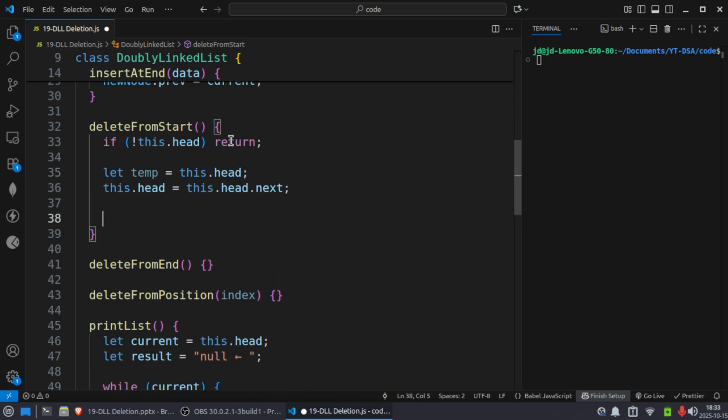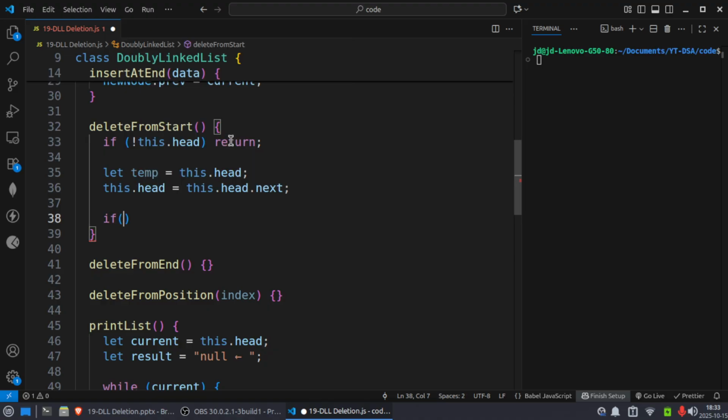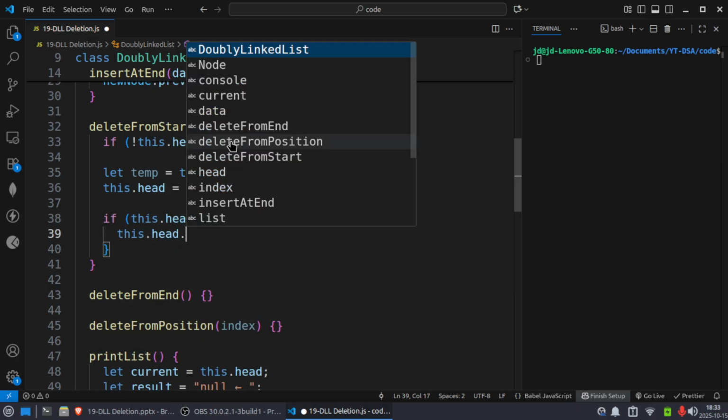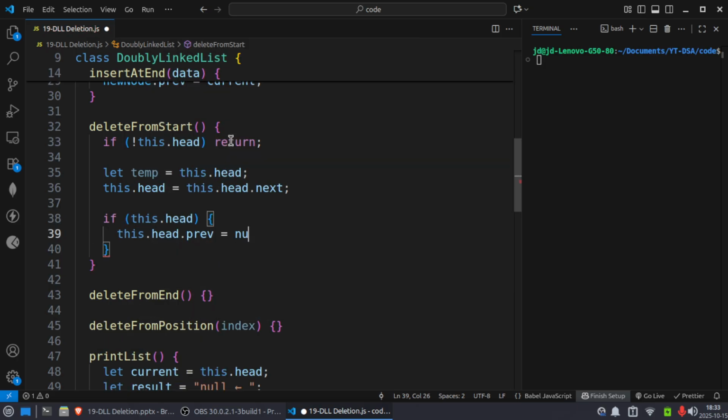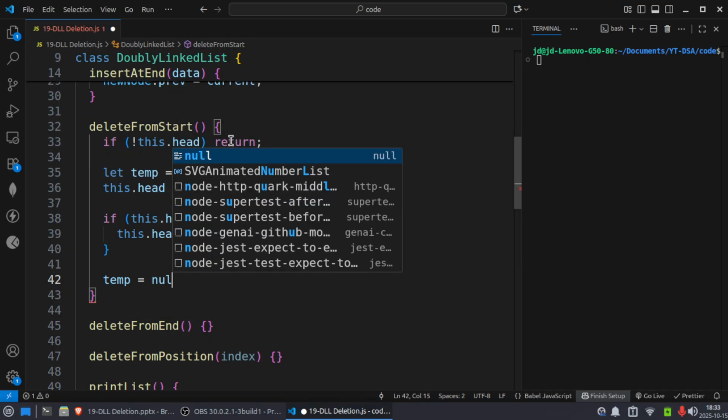If this.head is not null, make the new head's previous null, so this.head.previous is equal to null. Then also we have to make temp equal to null.